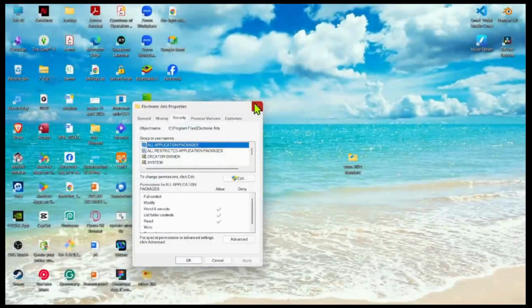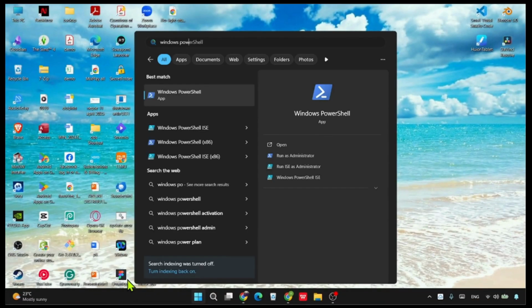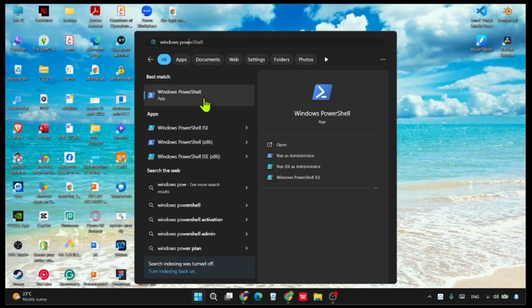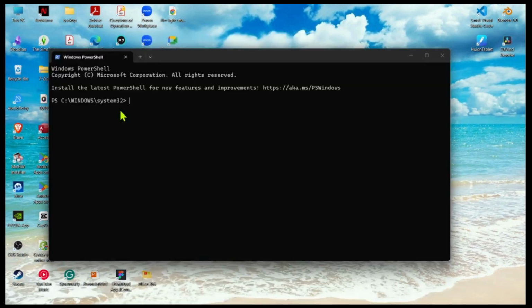So go with your Windows PowerShell. You can also search for Windows PowerShell. After that, we need to run a command. So the command goes like bcdedit space /set space hypervisorlaunchtype space off. After that, hit Enter. And it might take a few minutes to run this command. And you might need to restart your computer to make sure that the effects will show up immediately.